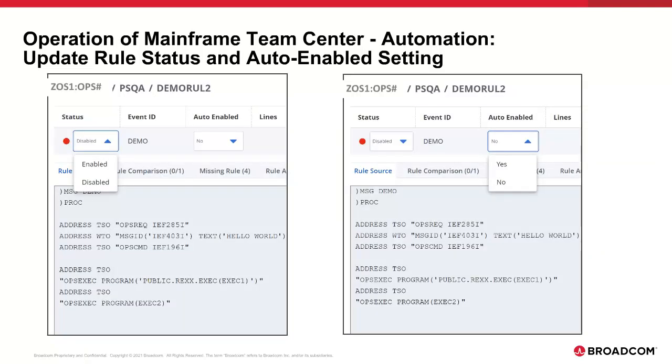This feature is part of the Rule Manager. After selecting the Ops MVS subsystem, rule set and rule, you will be presented with the drop-downs in the rule details window if you are authorized. When the window first appears, the value in the status and auto-enable fields is the current setting. By clicking on the drop-down arrow on either of these fields, you will be presented with the appropriate values to select from. Again, only one field can be updated at a time.